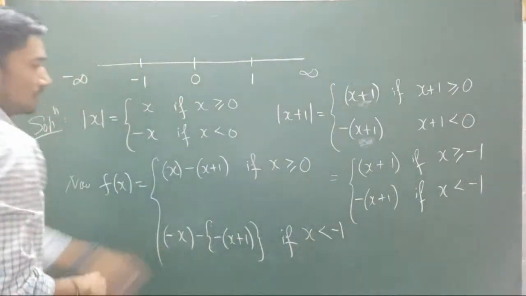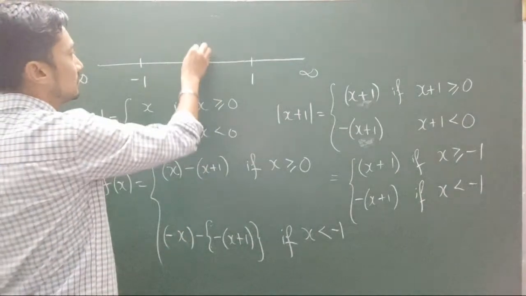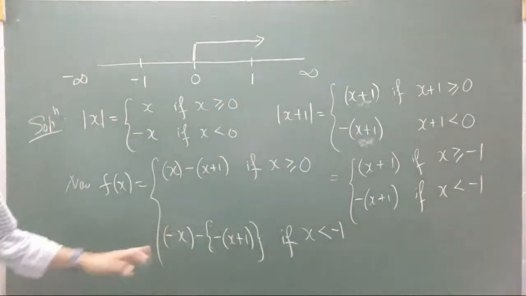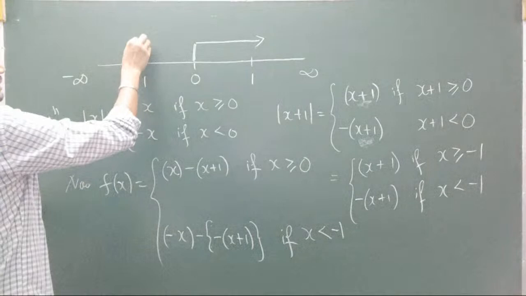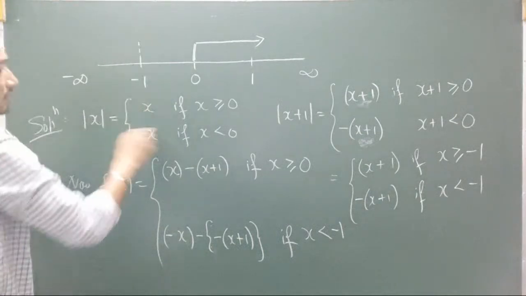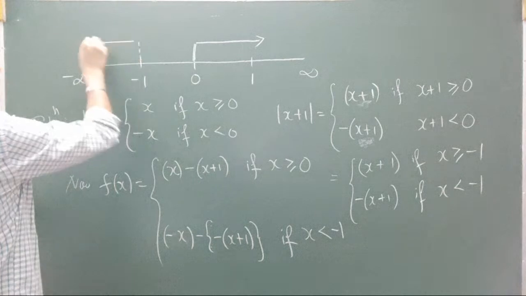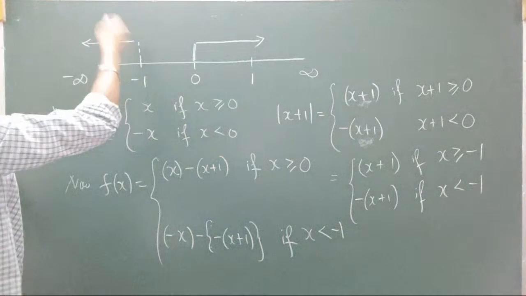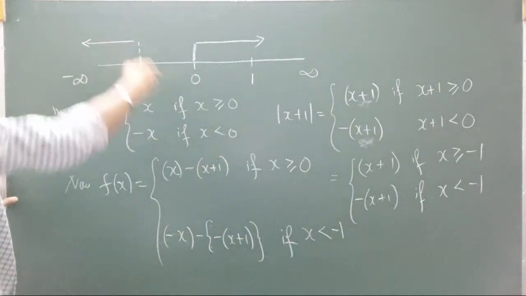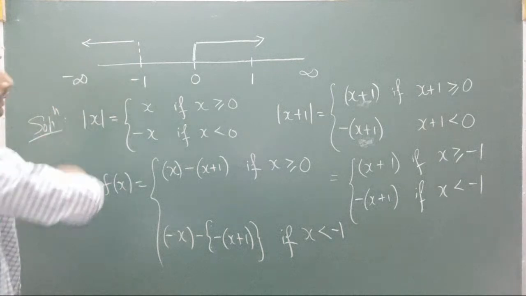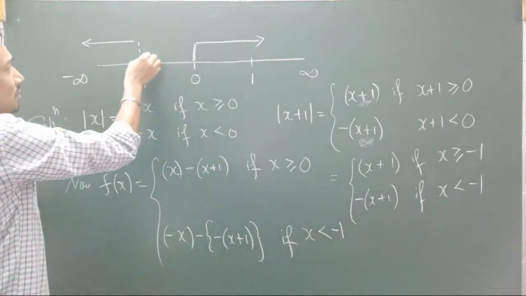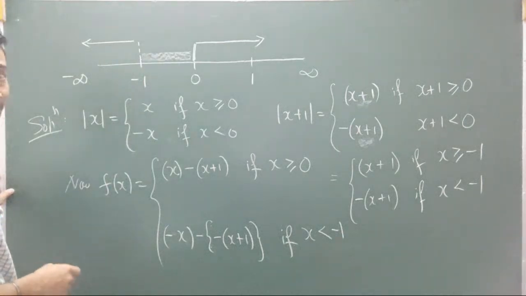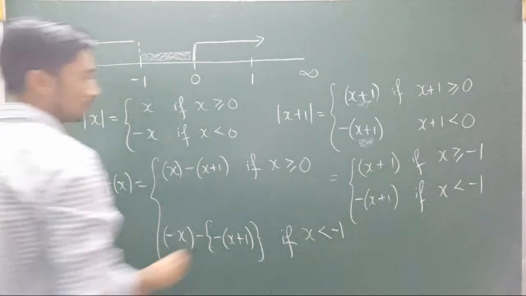Let's say plus infinity. So for the first one, it's x greater than or equal to 0. Second one is if x is less than minus 1. I'll put dotted lines because it is strictly less than. So from 0, higher, including 0. And strictly less than minus 1 is after minus 1. Now in that process you will see that this portion has not been mentioned, so we will have to find out for that portion also.